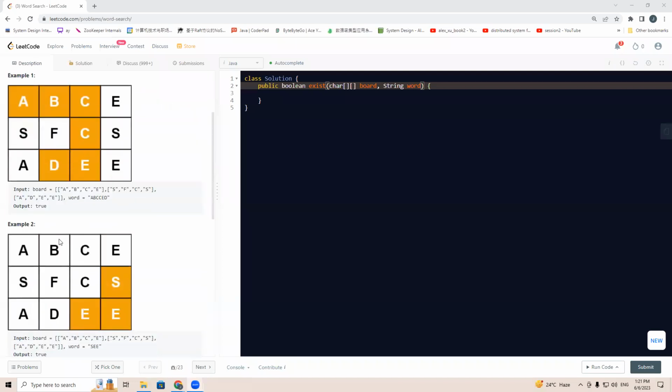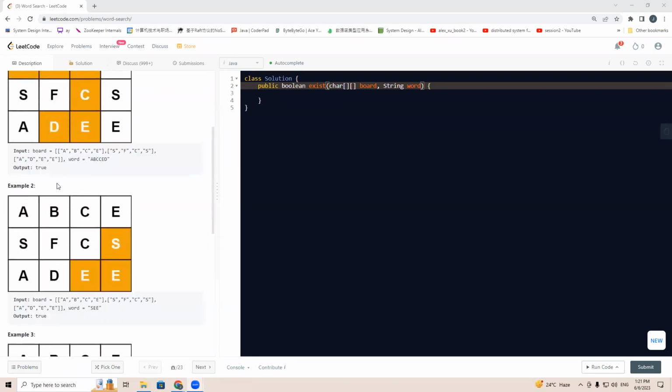So what we think about for this question is that we go through every cell in the board trying to do DFS. For each cell, we can go right, down, left, up. The pruning condition will be whether the next character matches the next character of the word, so we can have an index for this word.